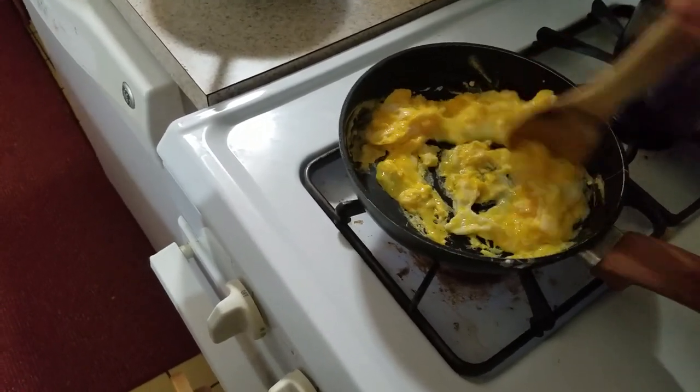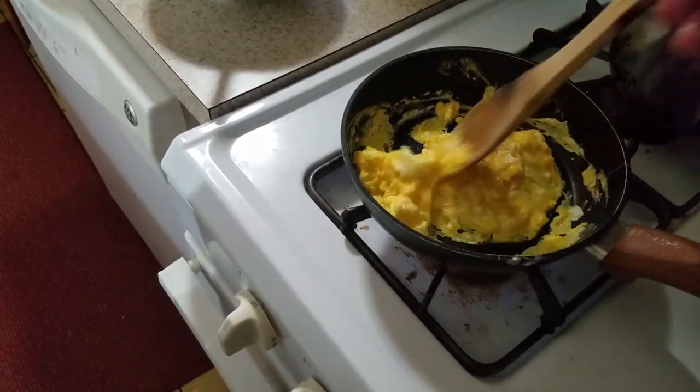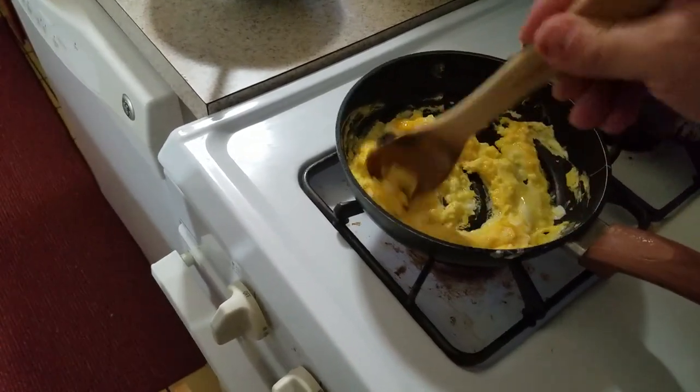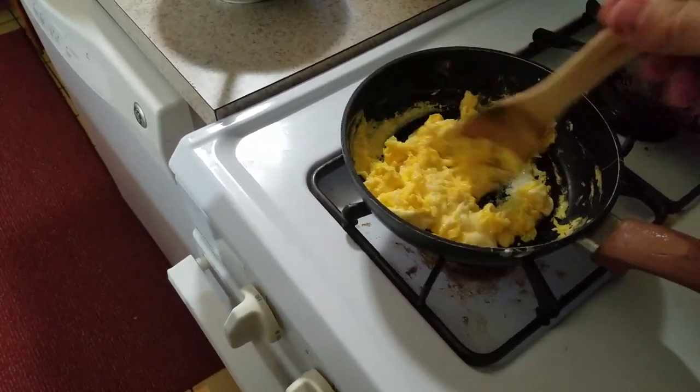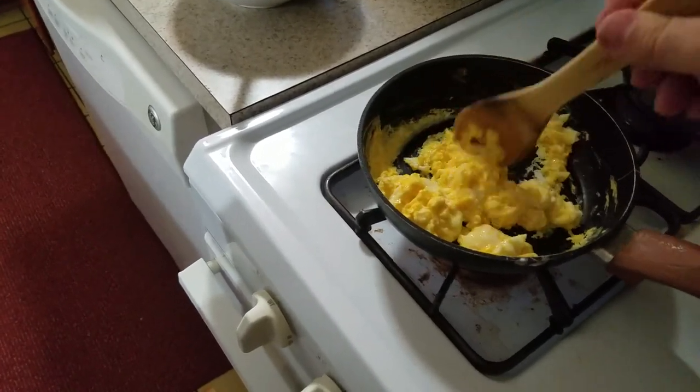Scramble, and don't put your phone too close, or else you're going to have an accident. So make sure when you're cooking, you have both hands clear.